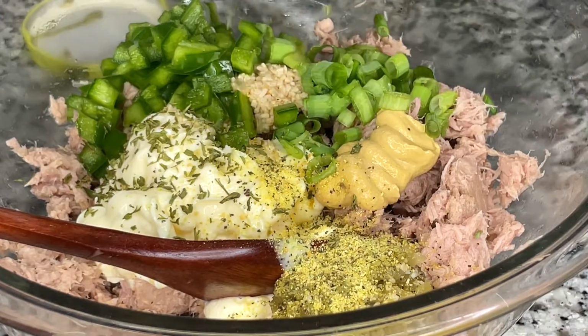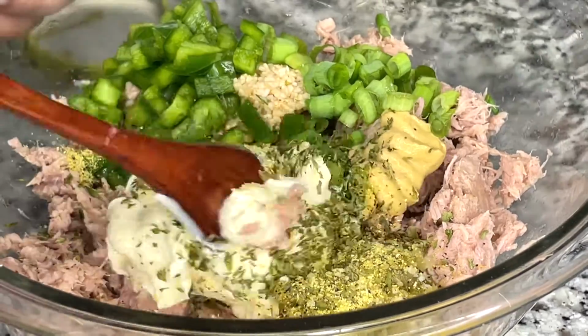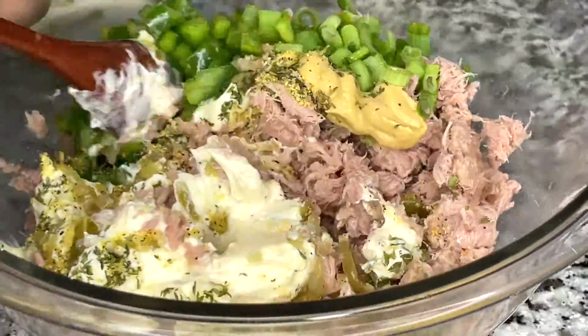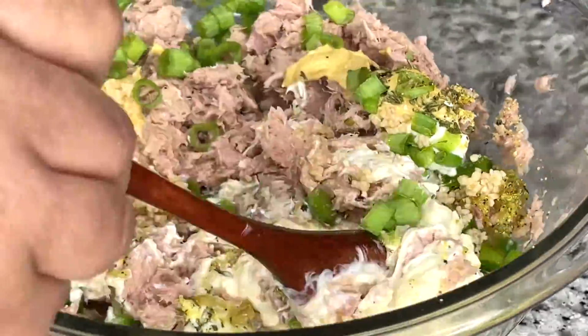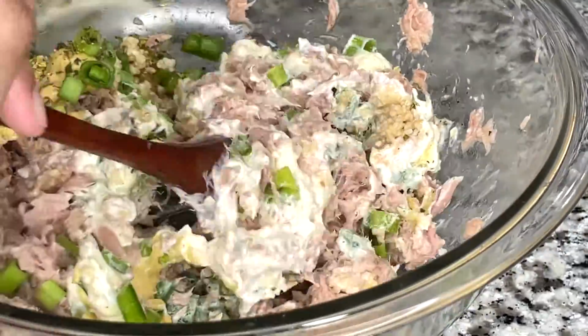And I'm adding a generous sprinkle of dried parsley for color and for flavor. And I'm using one of my favorite wooden spoons here to mix with. I'll have a link to this wooden spoon and fork set that I bought from Amazon. I use it to mix with as well as just to eat with.